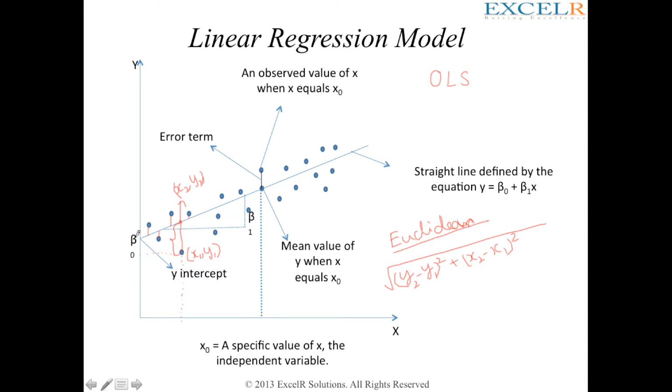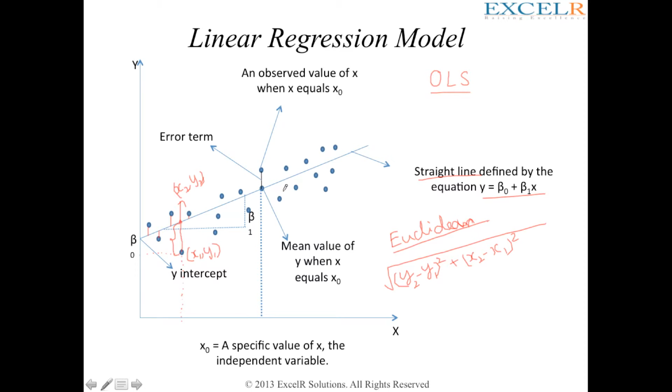Also, in a similar fashion, you draw another line, another line, another line, infinitely many lines, and you calculate the distance of each point from that new line, and then add it up and see which of those lines is giving you the least distance, and that would be your fitted line or the straight line. And hence it is called ordinary least square, because we are always focused on the least distance. All right.